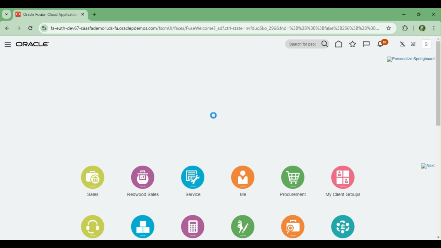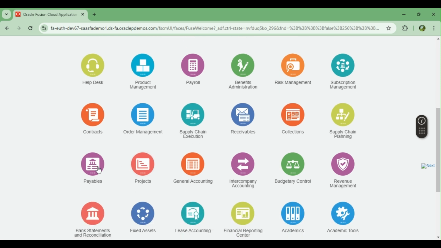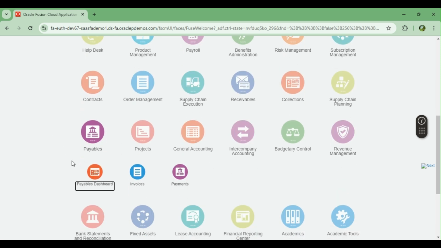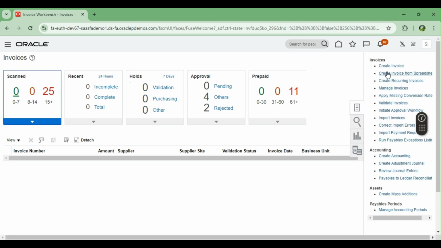Okay, click on the home page, click on payables, go down to the invoices, create invoice.